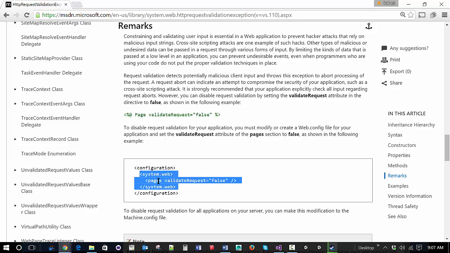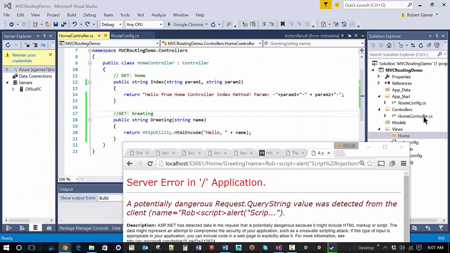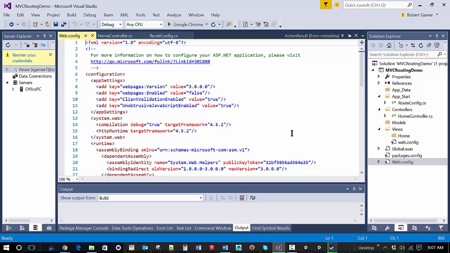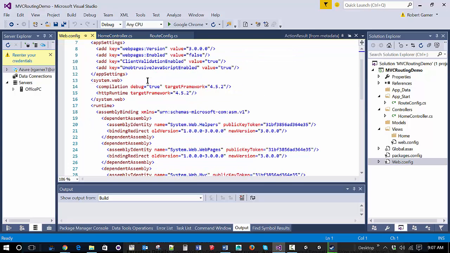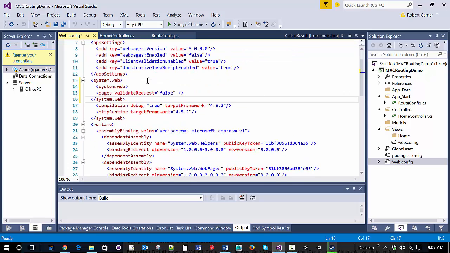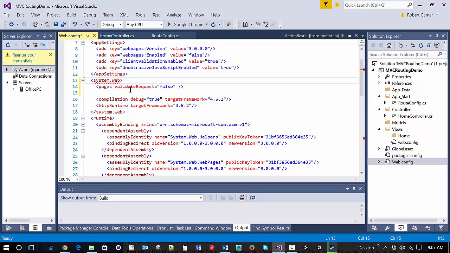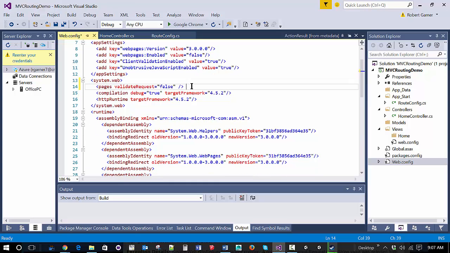And you'd have to put in a system.web. You have to go to the web config, and then in system.web, you would have to set request validation to false.